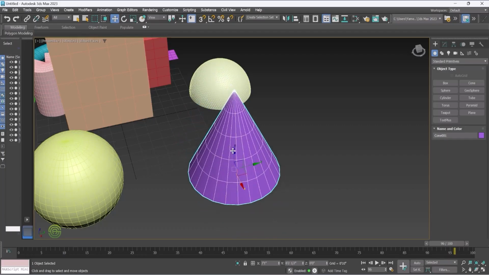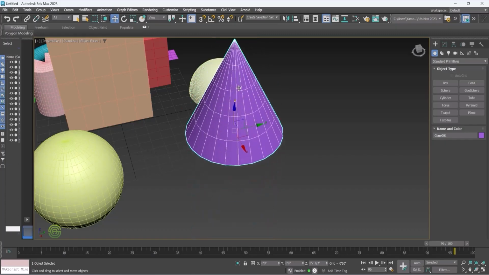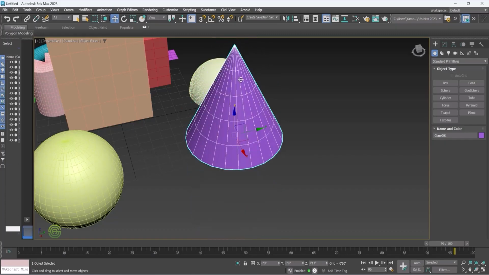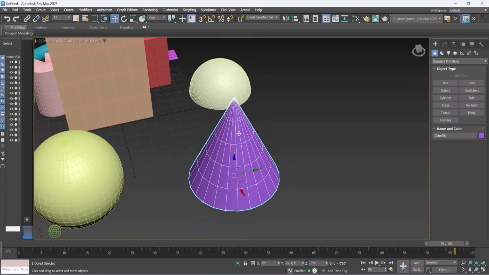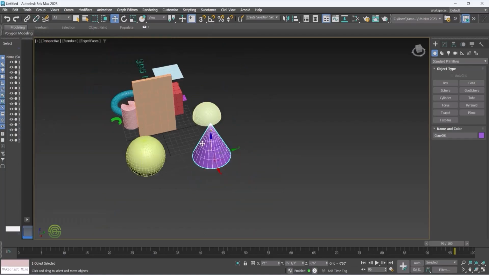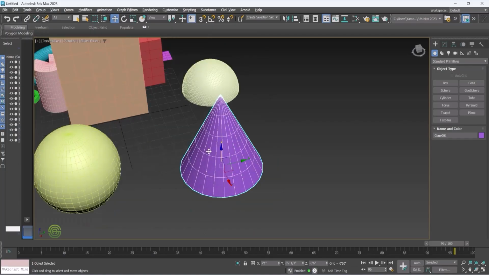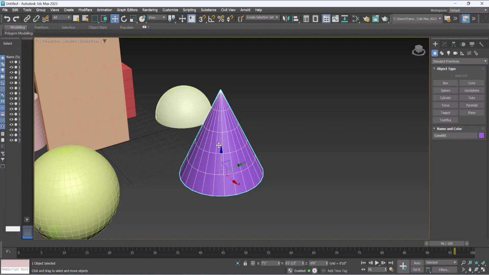If you want to move to Z axis, then just click on the Z axis and this is how you can use the movement. Okay. And now we will see how to rotate things. I'm going to click over here on the rotate icon.